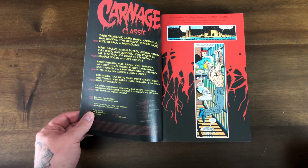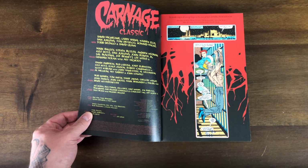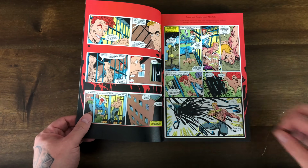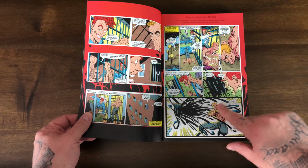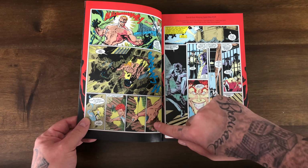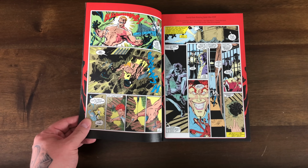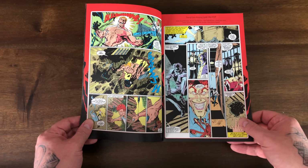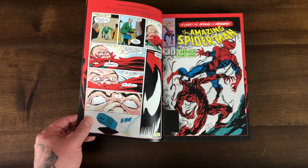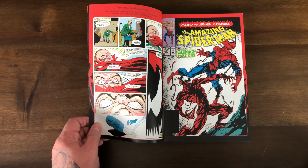So here is, yep, I was right, from Amazing Spider-Man 344, the first appearance of Cletus Kasady, sharing a jail cell with Eddie Brock. Eddie Brock gets broken out of the jail cell by the Venom symbiote, who he was separated from. And what we thought at the time is that a little piece of the symbiote stayed behind. Later on, it was retconned that the Venom symbiote actually spawned its first offspring, which was the Carnage symbiote. And when it bonded with this crazy serial killer, it became something evil, and it brought on Carnage. So this is the first cameo appearance of Carnage as well.